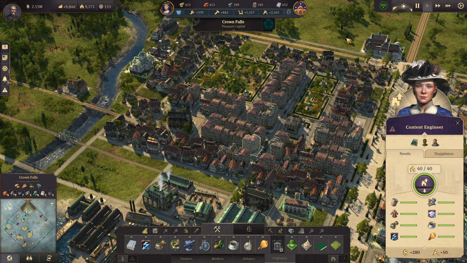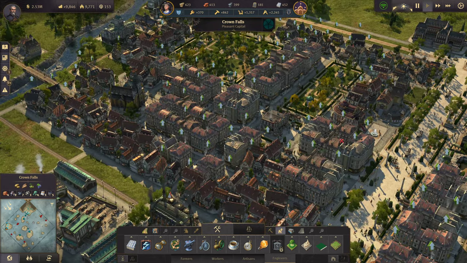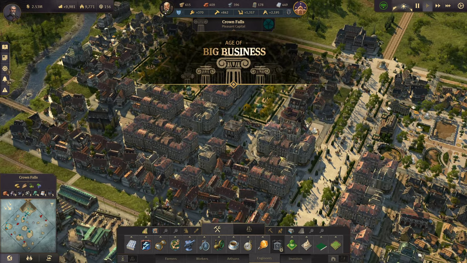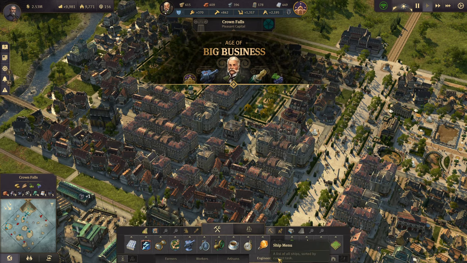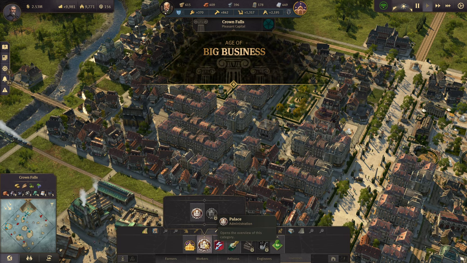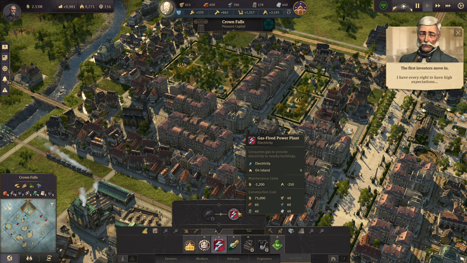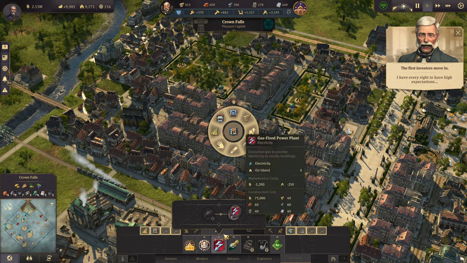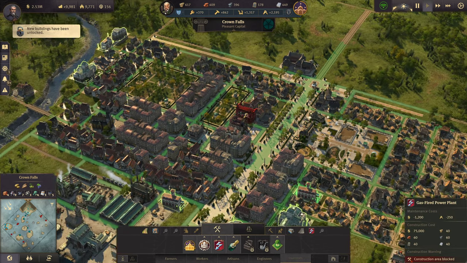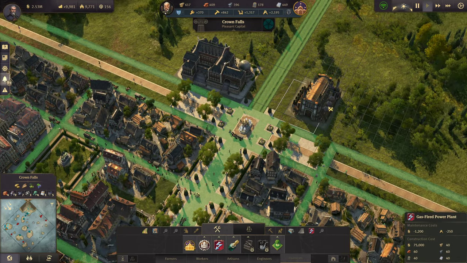All right. Finally, it's investor time, guys. And I think I want these right here to be some of my first investors. Age of big business. All right, investors. There it is. Oh, yeah, we got the palace. And, okay, a gas-fired power plant. I am curious about this. I'm going to make that a main thing. Okay, that's got a pretty reasonable space on it.